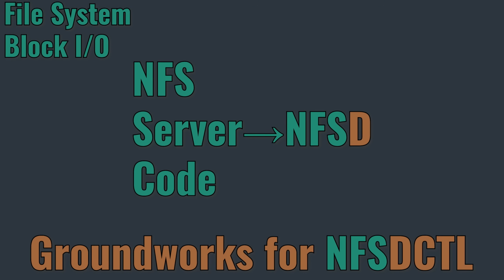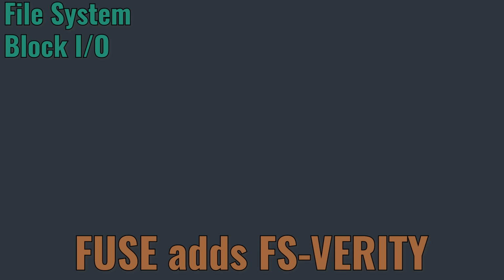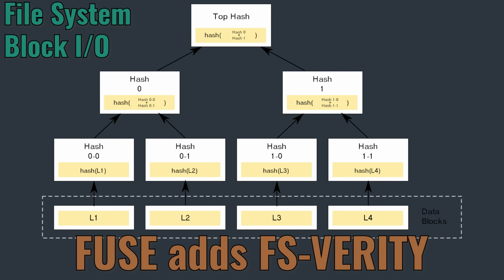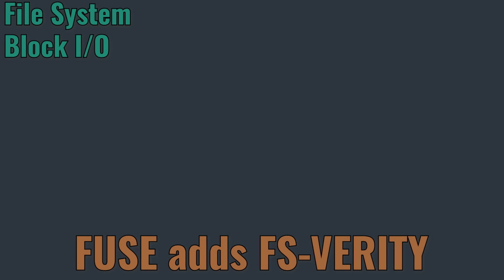We have the Filesystem in Userspace, FUSE, that now gets integrity protection support through fs-verity. fs-verity is a system that uses a Merkle tree to ensure integrity on a read-only file system. So it creates those Merkle trees and is able to say, hey, nothing has been tampered with, there's no corruption here, everything is good, you read the right data. So it's good to have this, especially in user space. It gives us a little bit more liberty.